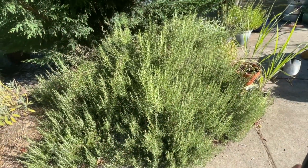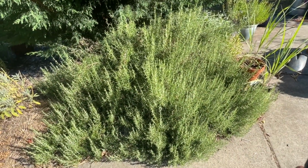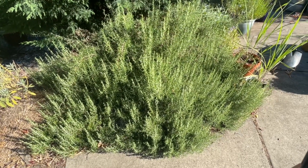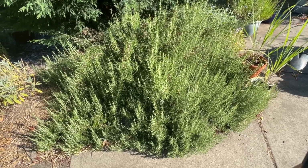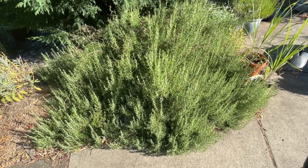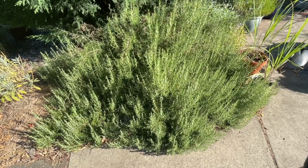Okay, and just moving around the circle, the rosemary, the grand queen of the herb garden, is in need of some trimming. I do have to heavily prune this rosemary to keep it from becoming a giant bush.